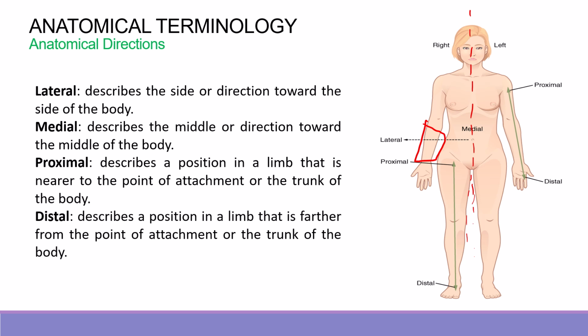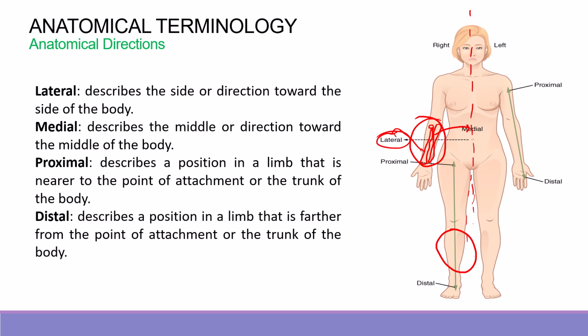This is important when we describe structures like the bones of the forearm. In the forearm we have two bones. We have the ulna, which is a bone that goes this way, and then we have the radius, which is another bone that goes this way. The same thing applies to the leg. So which one is medial and which one is lateral? The ulna, in this case, is the medial bone of the forearm because it's closer to the midline based on the anatomical position. And the radius is the lateral bone of the forearm because it is, again, more lateral when you compare that against the ulna.